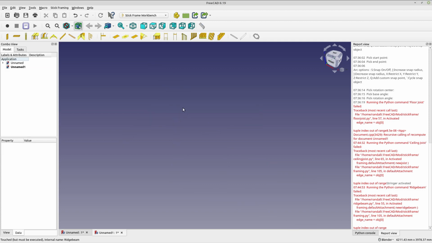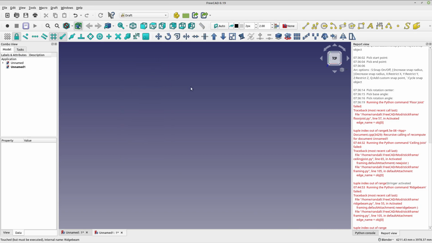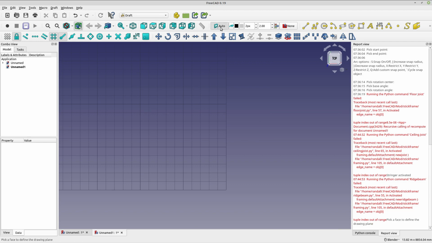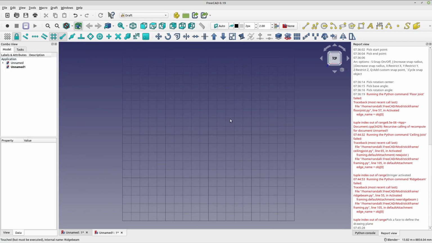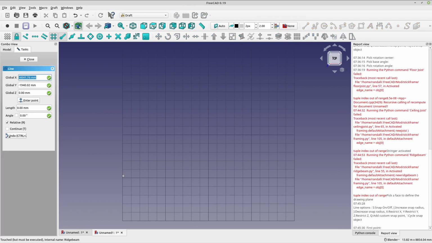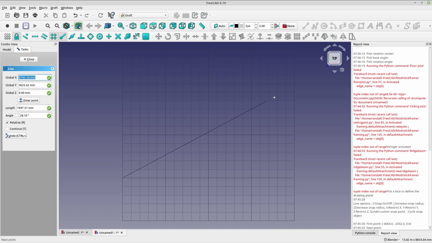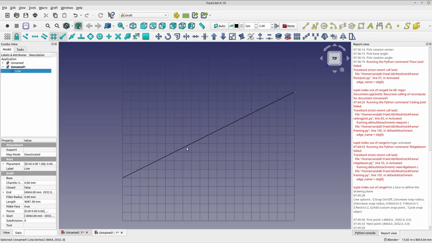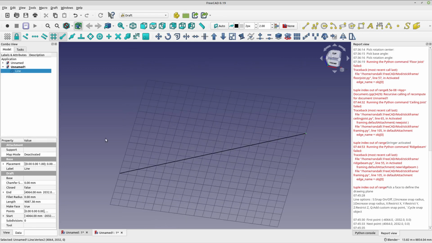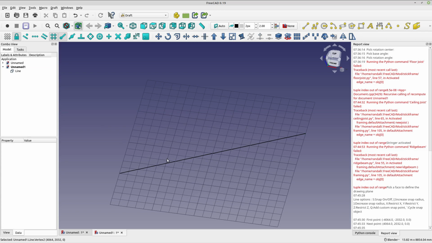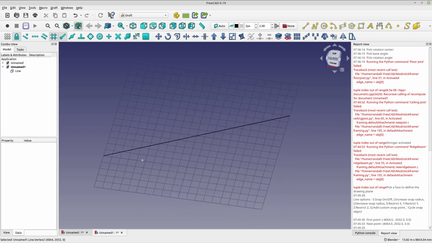So let me go into Draft Workbench first and create an arbitrary line. I'm going to show it on the grid, and I have my grid, let's see, what do I have my grid set to? Yeah, I have it set to 16 inches because that's the 16 inch center that American construction works with. I don't know if that's what you should set it to, but it sort of worked for me. It's a visual indicator that your items are near the center of where they should be.